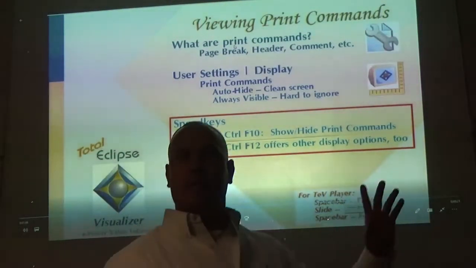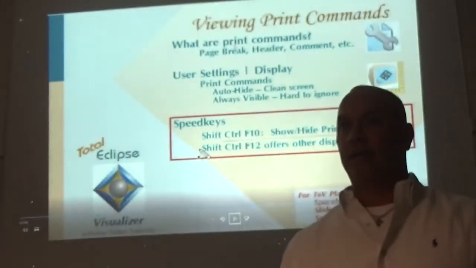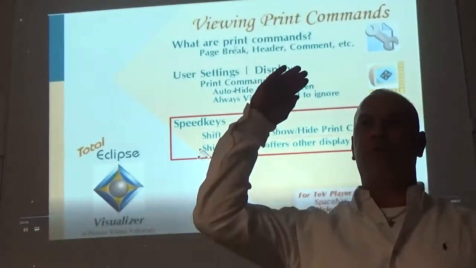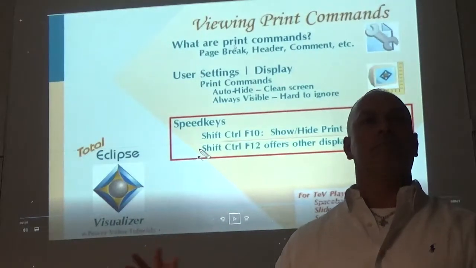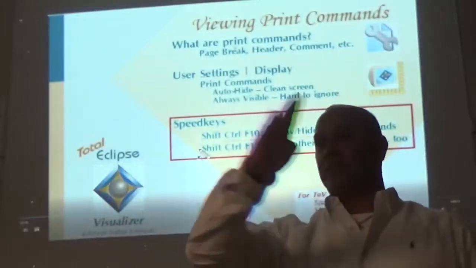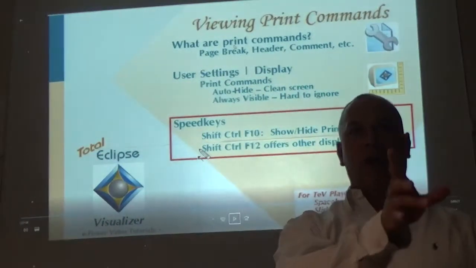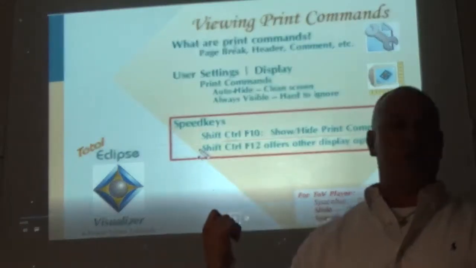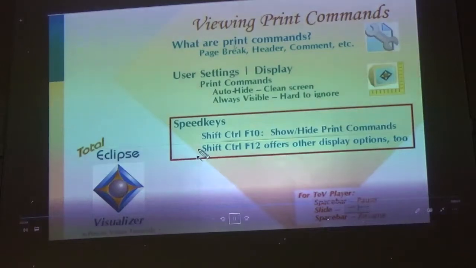So Control Y, and it takes it out. It'll take that page break out. So now it puts everything back together again. And that's how you do it. So it's going from line 13 to line 1. There's a page break. So get on line 13, arrow right. It's going to take you to the end, and then you're going to get on the page break line. How do you yank it? Control Y.